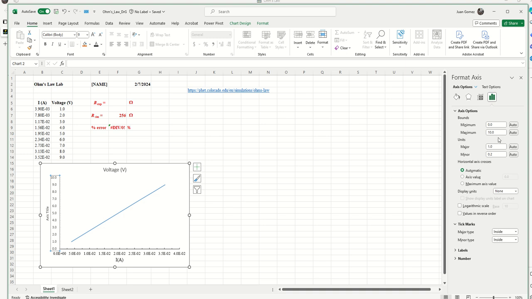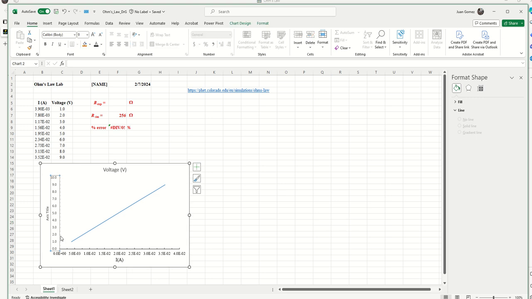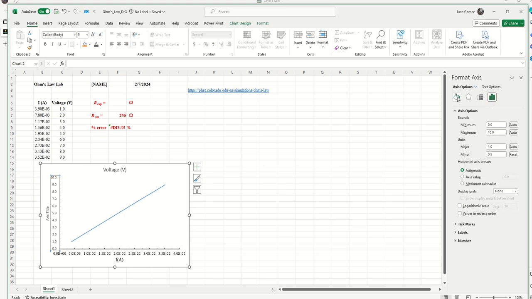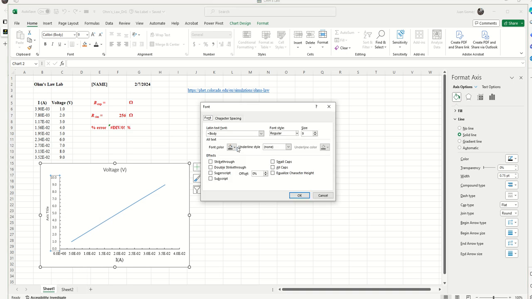Now the major unit is, min 0 to 10, that's fine. Major unit's 1, I want the minor unit to be 0.5. Click outside, notice much better. Okay, now remember the shade, we don't want the gray, we want black. Here, I hover over, I've got the arrow, right click, font. Again, make sure of the color. It's a little bit tedious, but it is what it is.